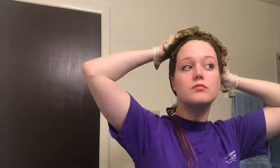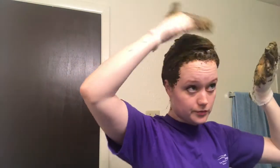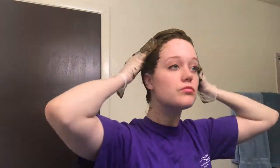So I'm almost done. And it's a good thing I put that oil on the back of my ears and on my hairline, because you can see it's gotten a little bit messy. And being naturally a blonde, a lot of you with darker hair will have to work a little bit harder to get as red a color. You might have to lighten your hair a little bit, and if you want to do that naturally, you can use chamomile. It really has a highlighting effect, and you won't have to worry so much about your eyebrows. But I'm going to be going through and really covering my eyebrows in just a moment.